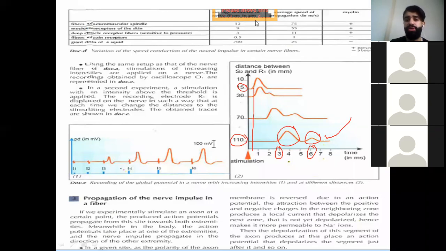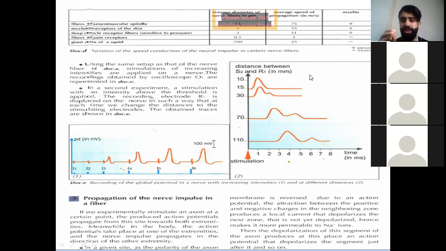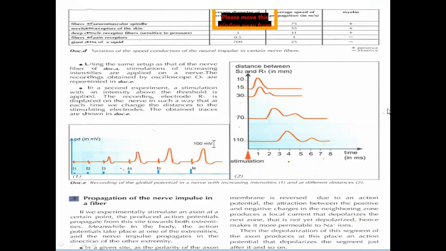So what I want you to remember about this is to review it for next week. You have to review these sessions for sure. And what I want from you is to pay attention to the differences between the propagation of the nervous message in the nerve and in the nerve fiber. Who can give me a hint about the differences between the nerve and the nerve fiber regarding the conduction of the nervous message?